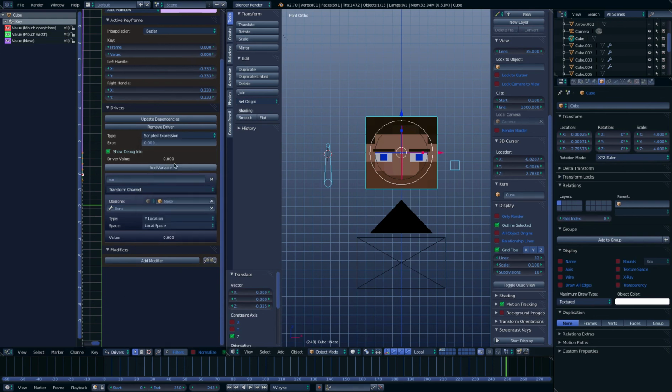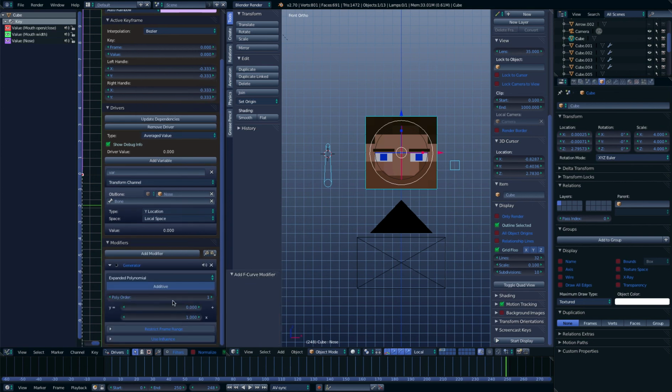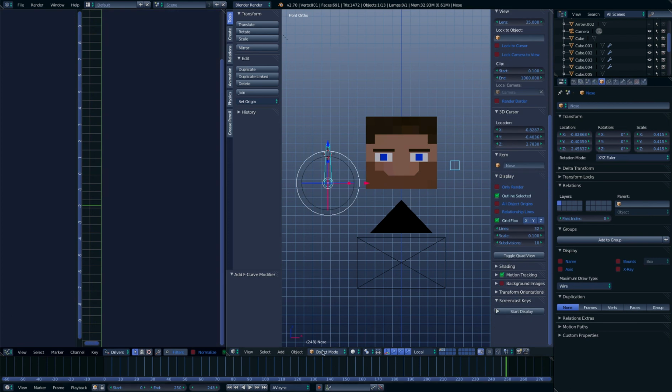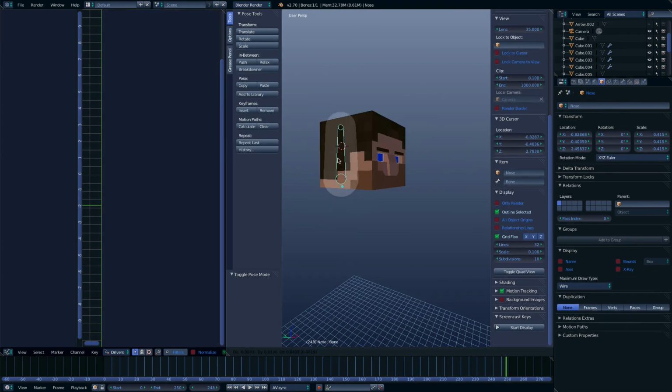Local space, averaged value, add modifier, generator, Y equals 1. And now this in pose mode, when we have that selected, yeah, see? It enables and disables the nose.